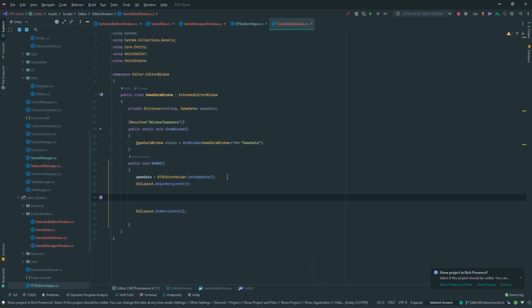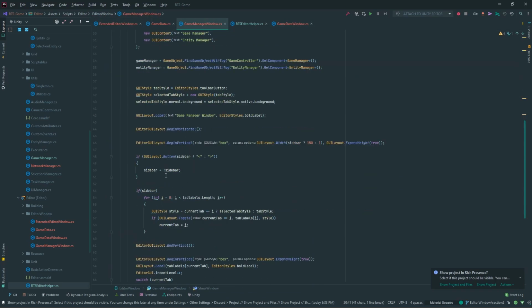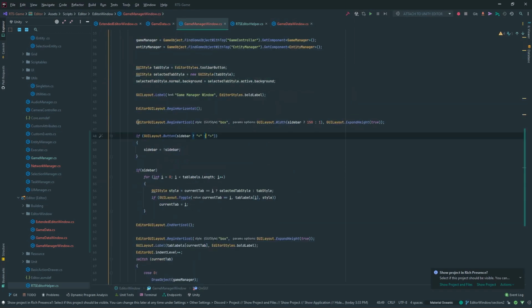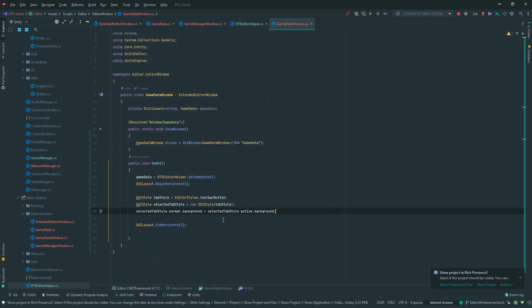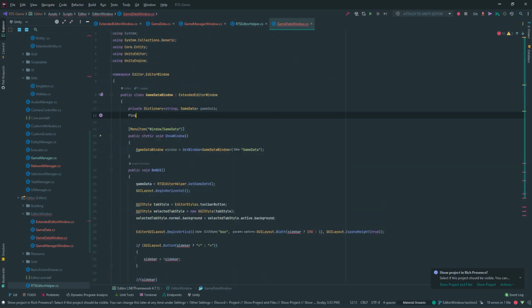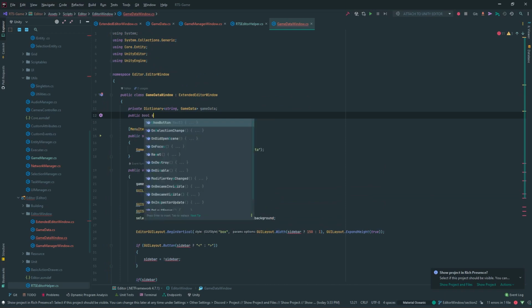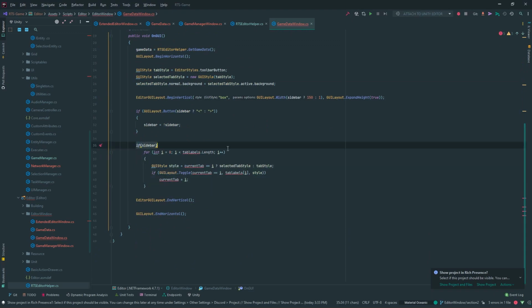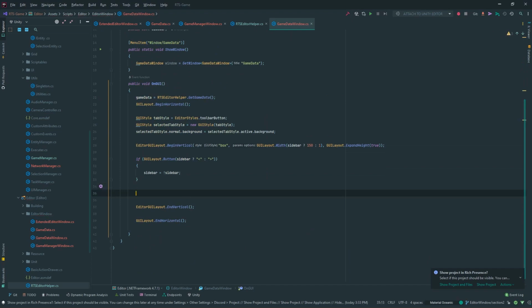And inside this, we can go for our sidebar. First of all, like before, we can just copy from the game manager window because all of it is duplicate. So we're going for styles and then our label. We don't need the label, but we can copy our styles and then our sidebar. It's vertical all the way down. Yeah, we don't have the sidebar, so public boolean. Yeah, we don't need these, so we can remove that. And for the tabs, we can go through our variable i and then game data tabs.